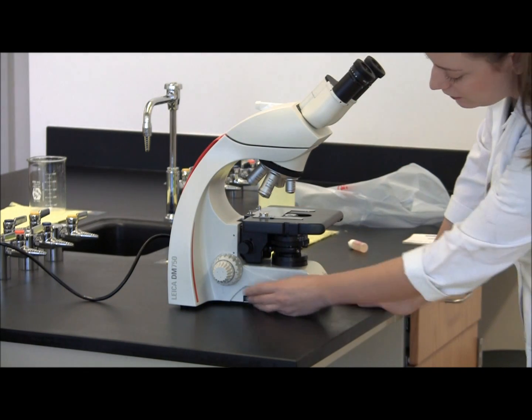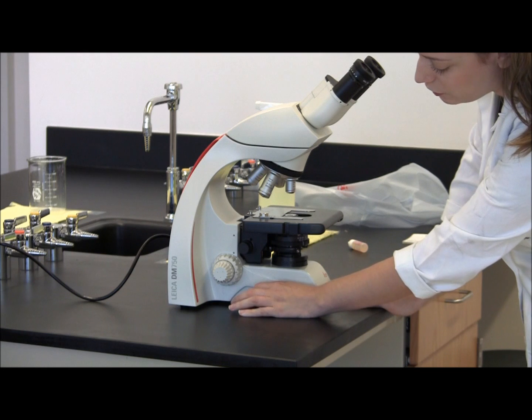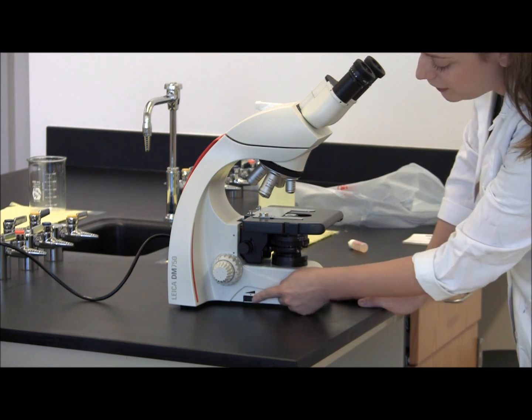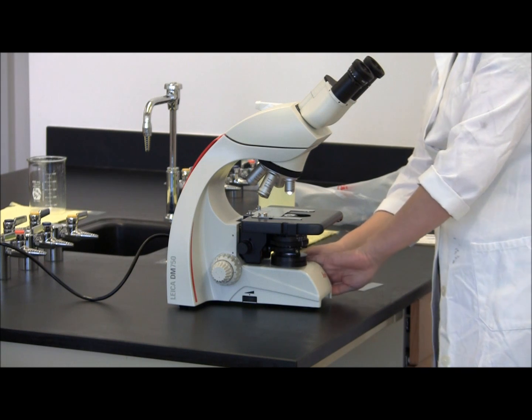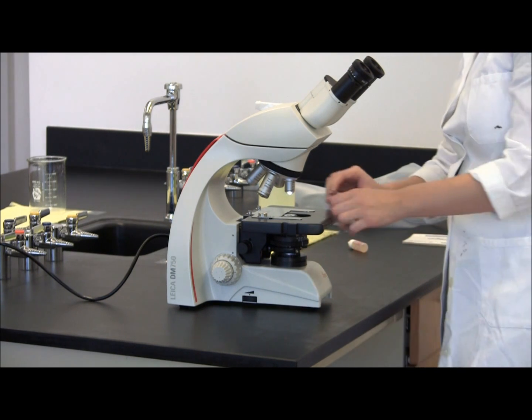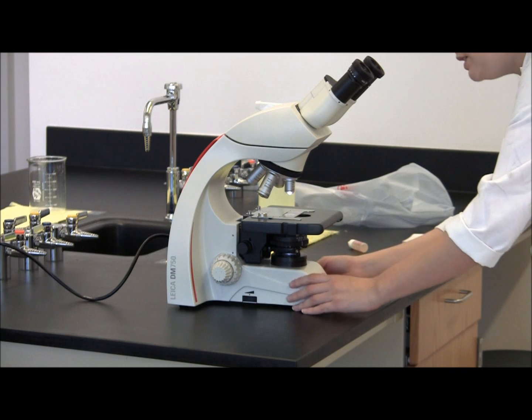Finally, you can adjust the amount of light that passes through the microscope using this adjustment wheel here. To turn the microscope on, the power switch is located on the opposite side, and it's a green switch that should be fairly easy to see.